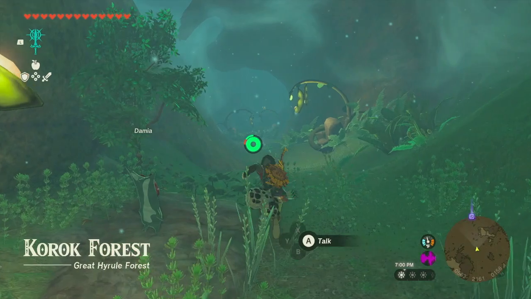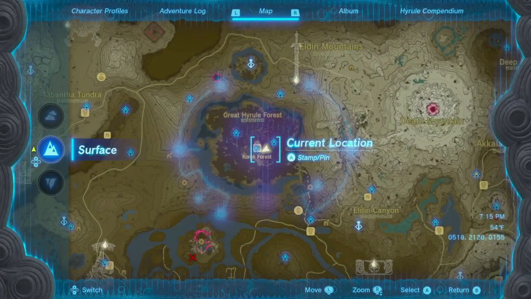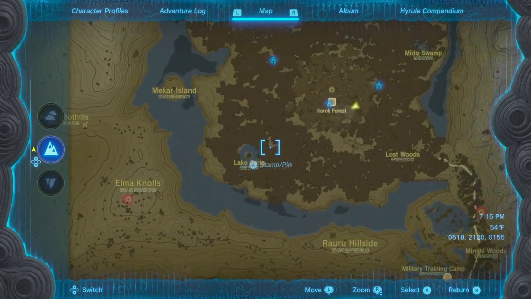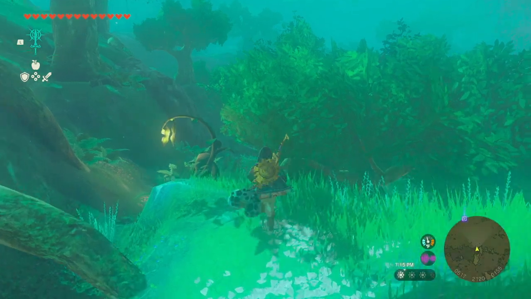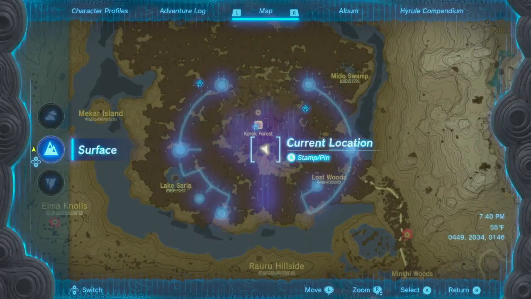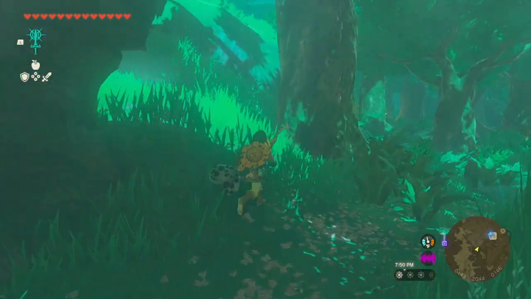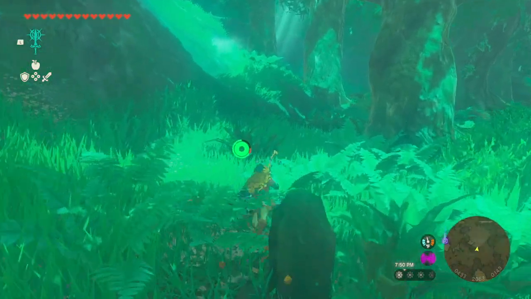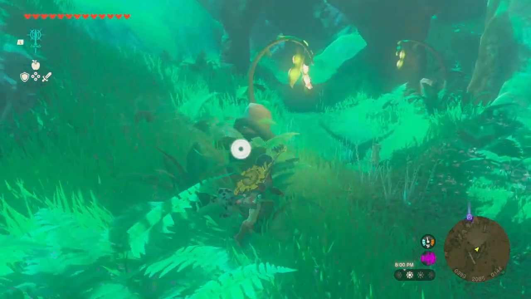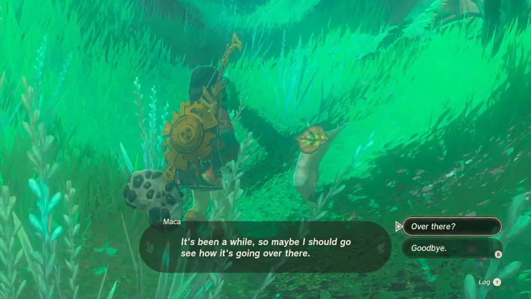So I'll just look around the forest a little bit more because I think that there might be one more. I'm pretty sure there is one around here somewhere, around Lake Saria. So let's just keep looking around. This is the entrance exit, I think. So I don't want to check there yet. I want to stay here within grounds. So let's try this way. This might be it. Yes. I'll go see how it's doing. It's been a while, so maybe I should go see how it's going over there.